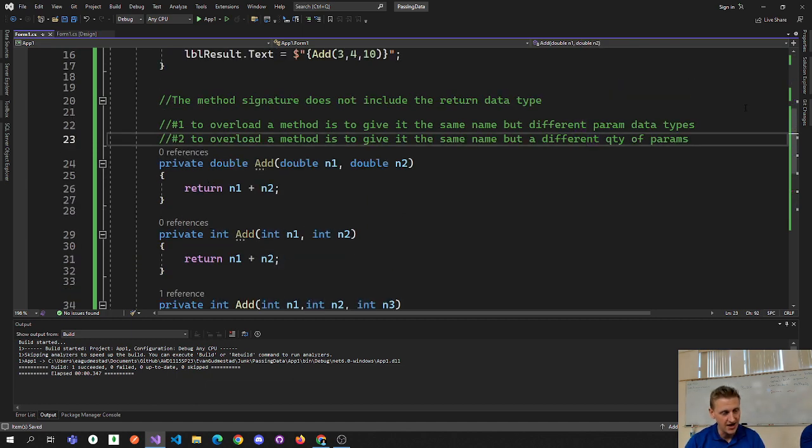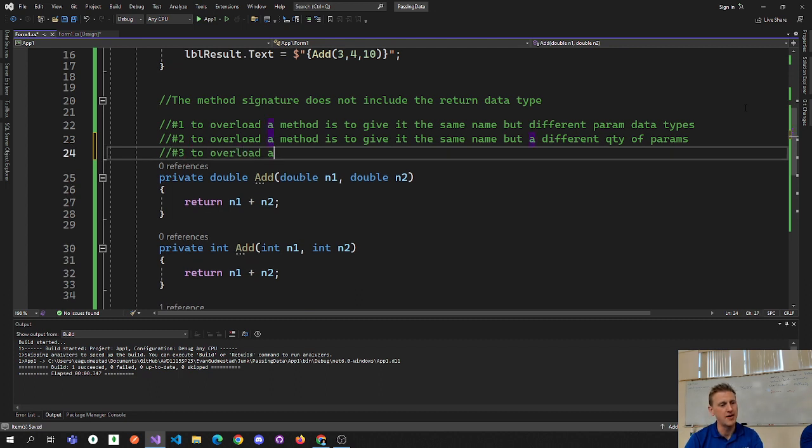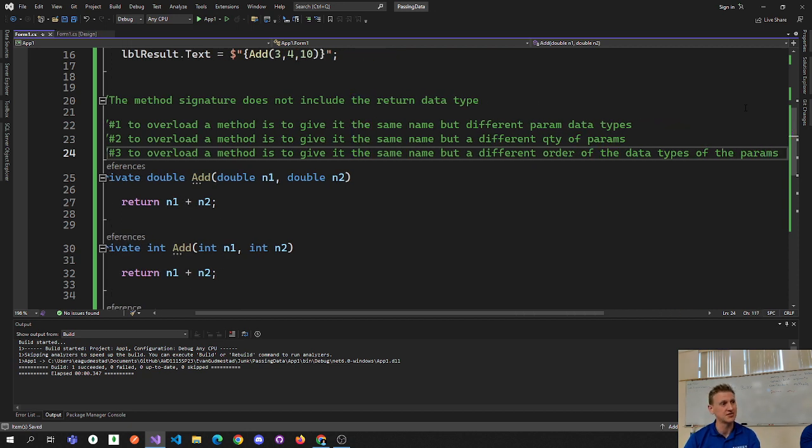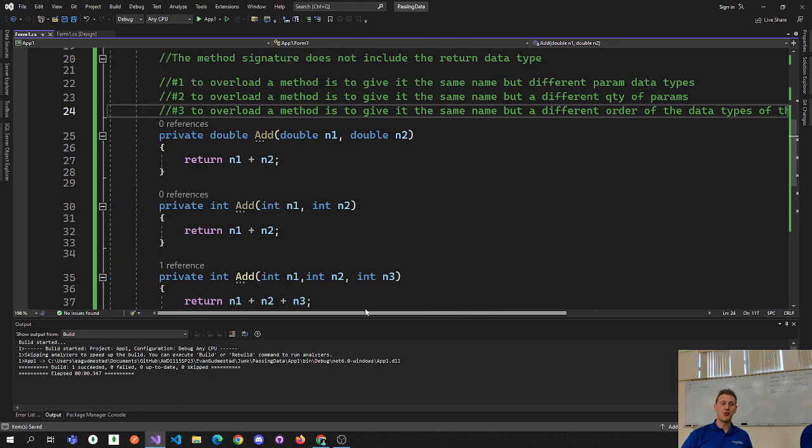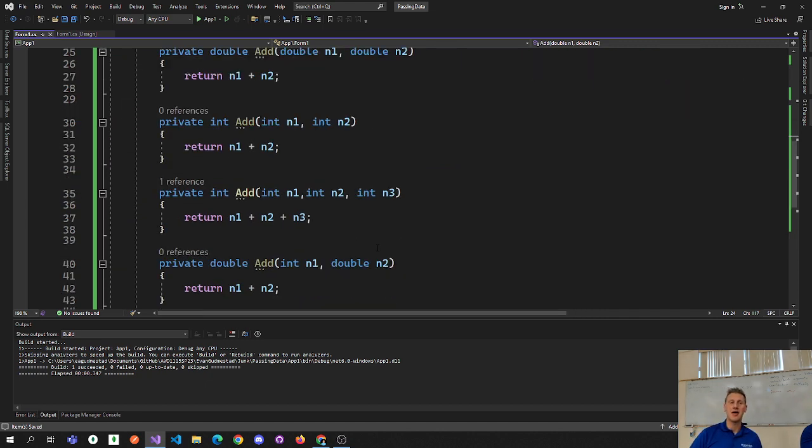So a third way to overload a method is to give it the same name but a different order of the data types of the params. Okay, so these are 3 ways that you can declare a method with the same name, and like I said, a different signature.